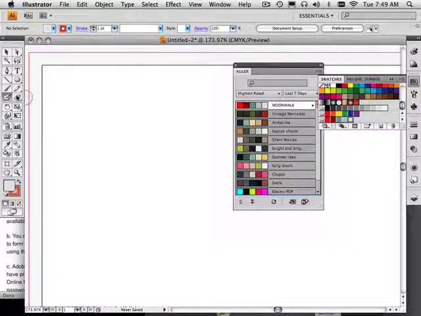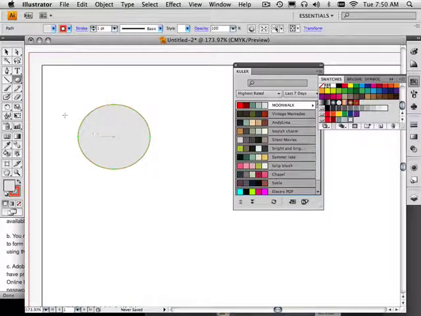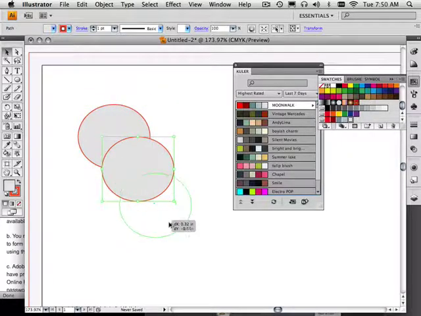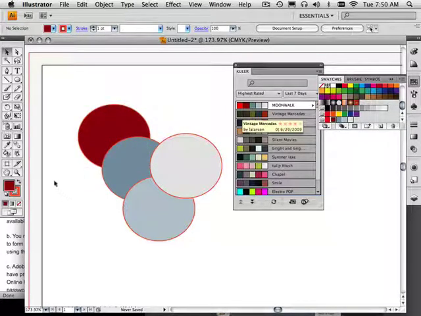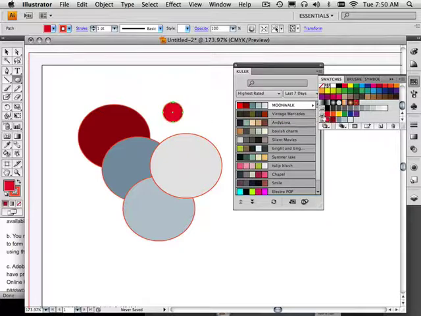So what I'm going to do here is kind of show you how color lays out. With these colors being so nice next to each other, if I hold Alt, I get another one, Alt, I get another one, Alt, I get another one. And this one I'm going to go with painting it this color, this one, this color, this color, this color. And maybe make a small circle in the center and paint it the right color.